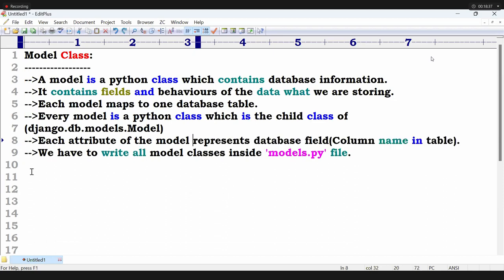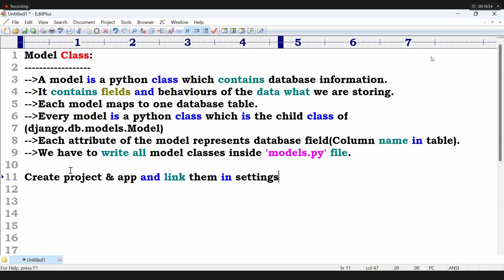Now we have to create the project. First, to create a project, "explain again from line number 6, I didn't get line number 6."